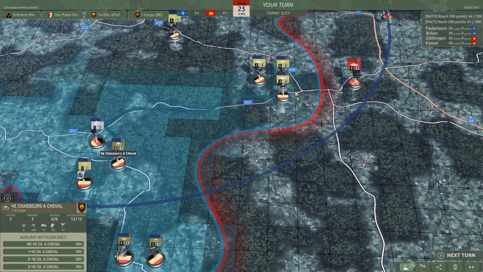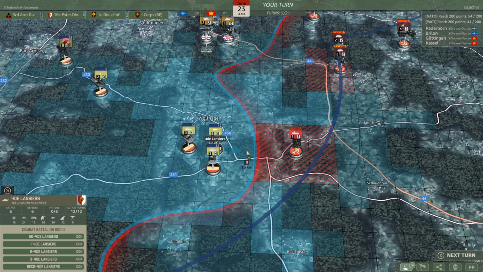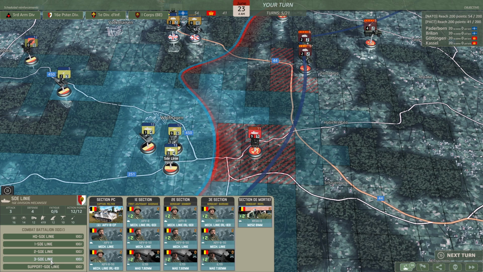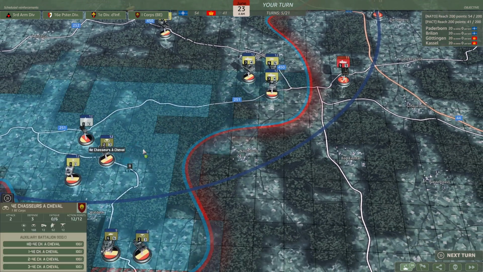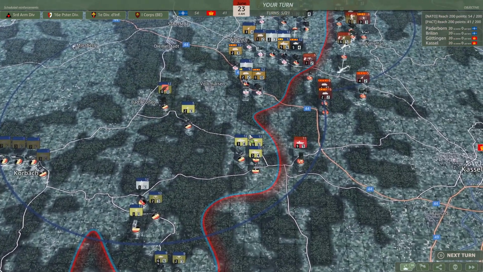Maybe worth putting one up here with these units. But I am probably going to make an attack onto the BMP-2s here with the Belgians. That could be a really, really tough battle. Yeah, I need an auxiliary with these guys. I have the Belgian artillery though.